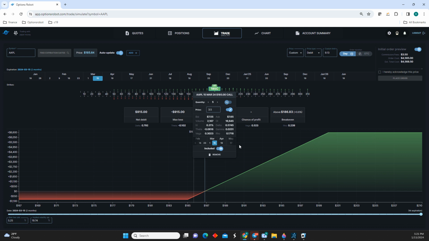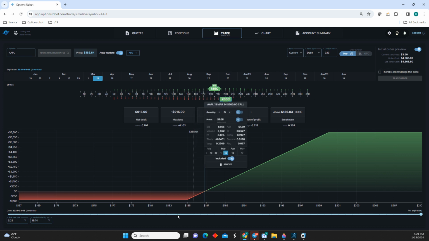So now we have this bull call spread on, and you can see this one should be at 5 as well. So that's the bull call spread where you buy at the money, in the money call, and you sell an out of the money. I have the potential to run.